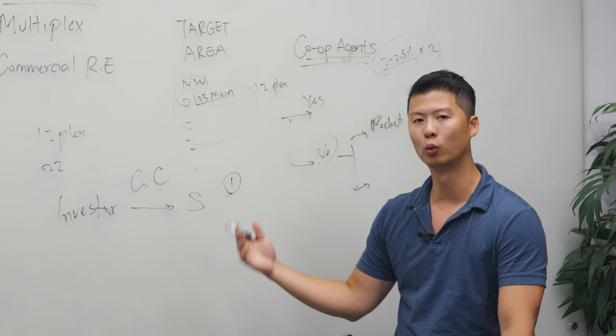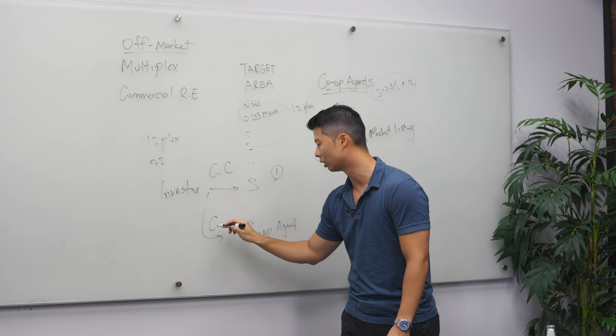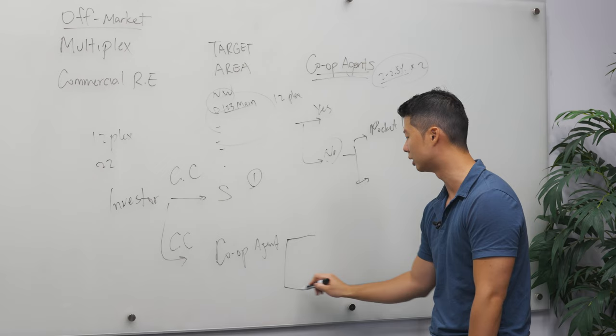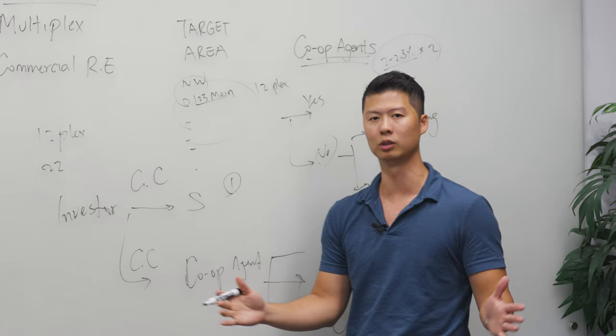What you want to do is to do the exact same thing, which is still cold calling, but move to co-op agents who facilitated the deals for their clients. Cold calling, first of all, you don't need to skip tracing anymore because the software will show exactly who this person is and how you can reach out to them. Once you do this, this can potentially lead to multiple different contacts. So what I like to call this is that B2C, convert your action into B2B2C. And this is how you can be extremely effective with what you're doing on a daily basis.